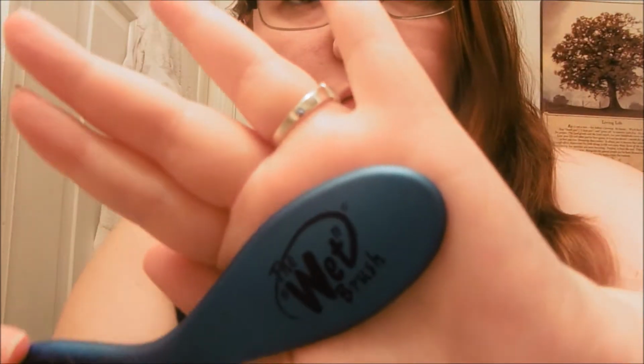Okay, now I'm just brushing out my hair. It makes my hair look really poofy because I have super wavy hair, but if I don't do it, my hair gets super tangly overnight, so it'll go back to normal overnight. But, oh, I'm showing you that. It's my The Wet Brush. You can get them at the Hair Cuttery, I think. My mommy got it for me, and it's an amazing brush. It's designed to brush out, you know, wet hair.